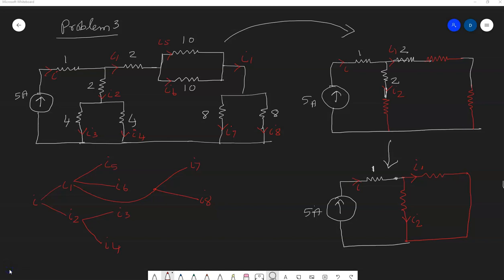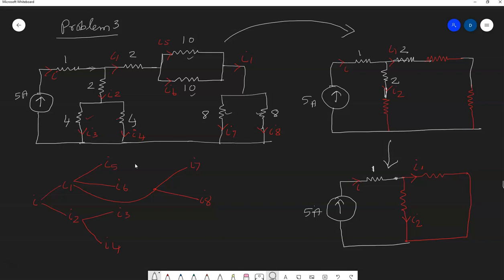I got one more example which I'm going to do right in front of you. To keep the problem simple, I've got the same resistor values in the parallel branches. If you look at it, I've got the same 4 ohm resistance here, a 10 ohm resistance here, and an 8 ohm resistance here. As I mentioned before, you first understand the circuit. You have been given the current source, the value of I, and keep in mind this resistor is not going to have any effect on the calculation because the 5 amps flows here and it reaches up to here.